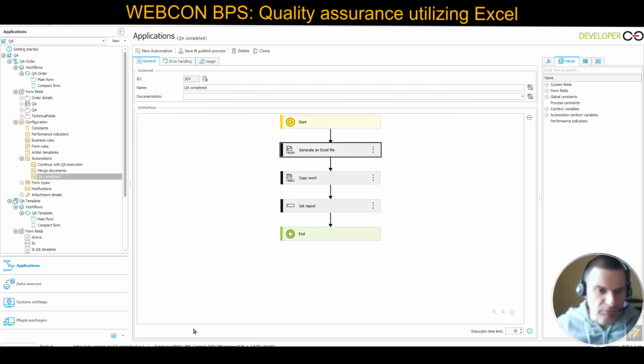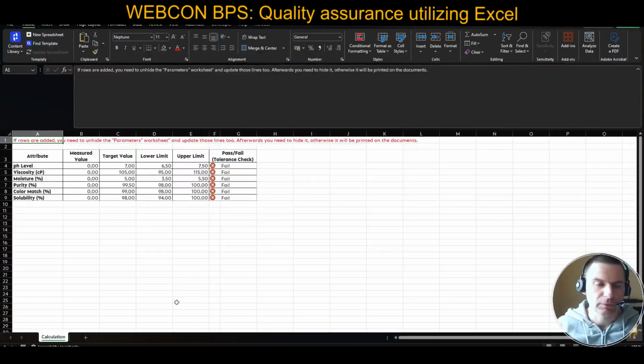The only interesting part is that I've used some Excel features for preparing the printing.